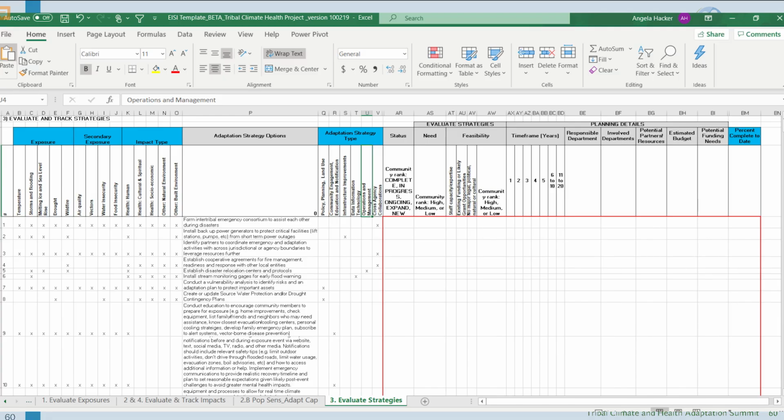On the right there, we categorize adaptation strategies. So we've all been talking about strategies a lot today. We usually categorize them in different ways, and you don't have to do it this way, but it just helps us think about all the different kinds of things we can do to adapt. And so you might just look under all these rocks. So there are a lot of things we can do that are policy, planning, and land use related.